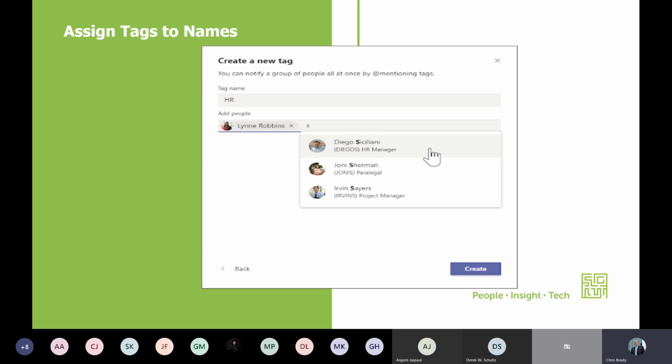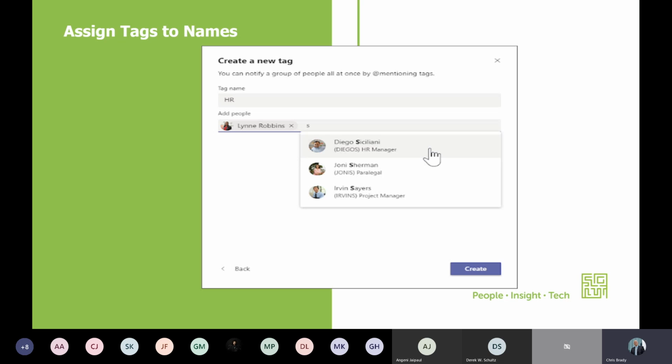So if I had a chat set up with myself and Anjani and a couple of people from, let's say, our CX team, and Chris and Alpesh, I could label that chat with those people. So instead of trying to find that individual chat of those people in my list of chats, I can name it, and then it's easier for me to search and find.